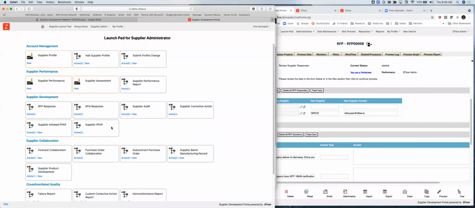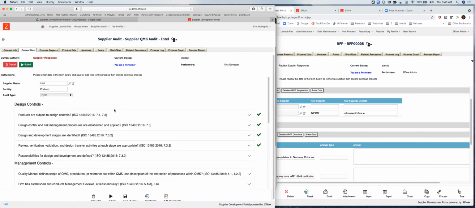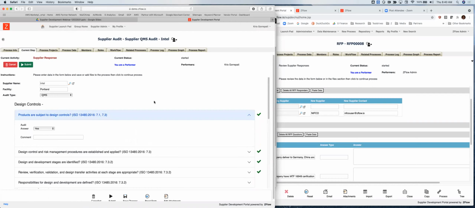For example, with audits, they can initiate their own self-audits. If they're expected to do an audit, it'll show up for them, and they just go ahead and answer the questions. As far as their work is done, they're finished. So all suppliers are placed exactly at the level of activity they need to be, by using the emails and activity links. All of these are different activities the suppliers have to do.